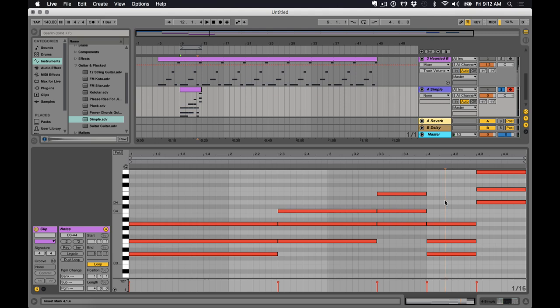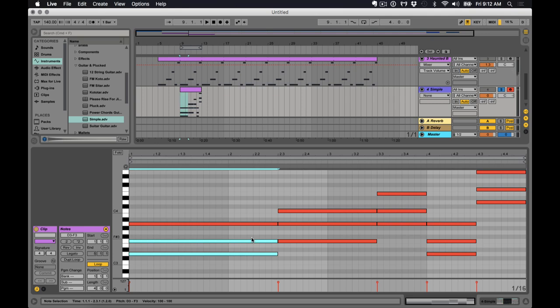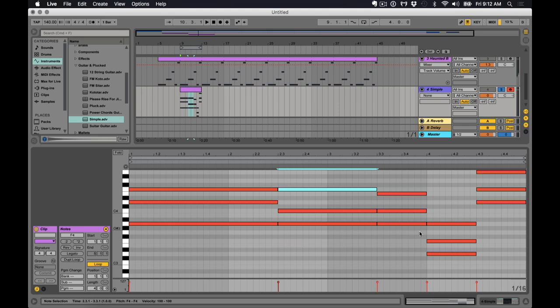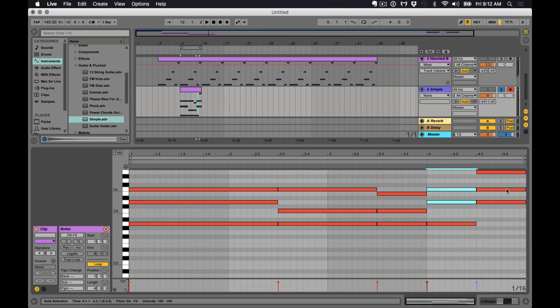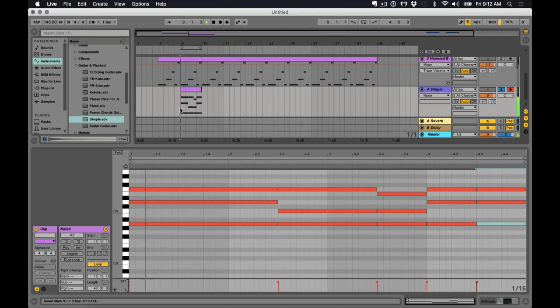Okay, now let's use our inversions. Remember we learned about inversions earlier. I'm just going to shift some notes by an octave. So I'm going to take these 2 notes, put them up an octave, that one up an octave, these 2 up an octave, this 1 down an octave. I'm just trying to get them in kind of a similar area here. So now you can see it's all very compressed, but it's all the same notes. Let's hear that.